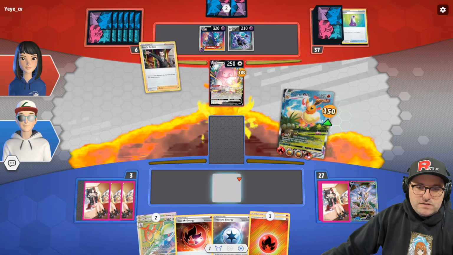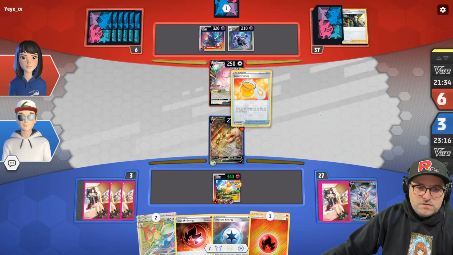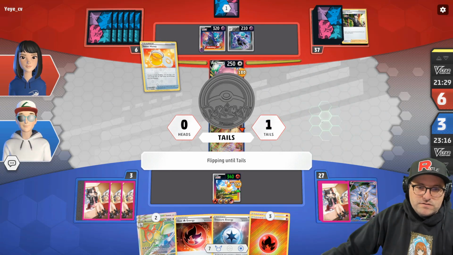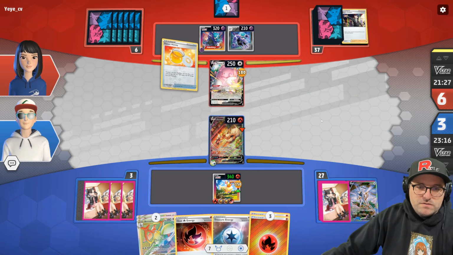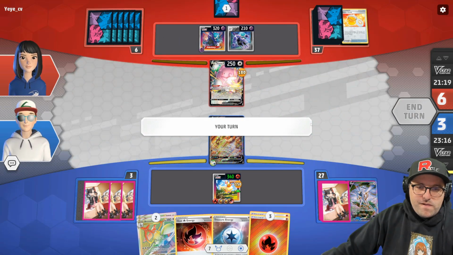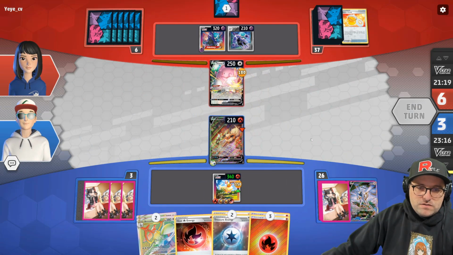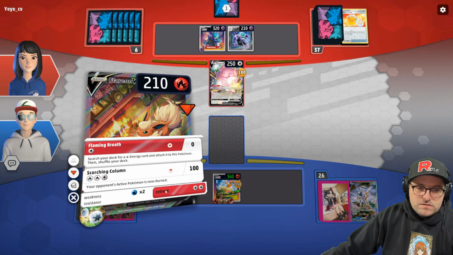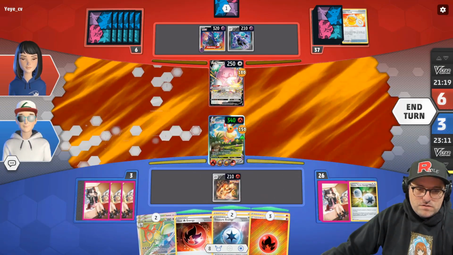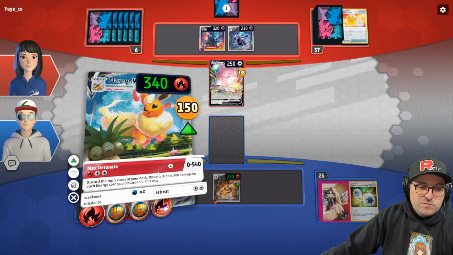Boss's Orders, alright. That's okay. We can retreat the Flareon now that we have the double turbo on it, which is kind of nice. And then we can put an energy onto it if we need to. Put a heat energy on this bad boy. This is the most awkward.